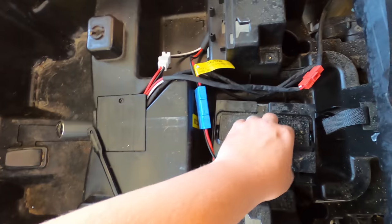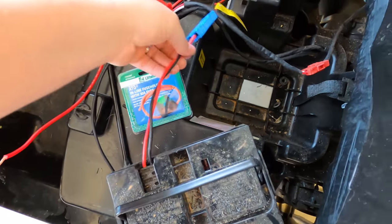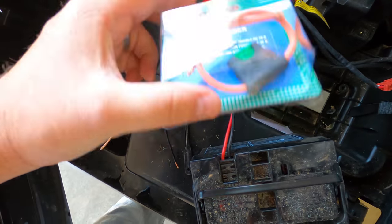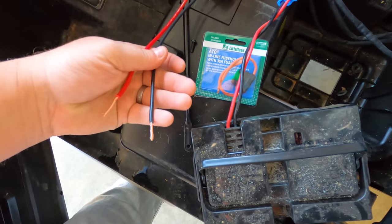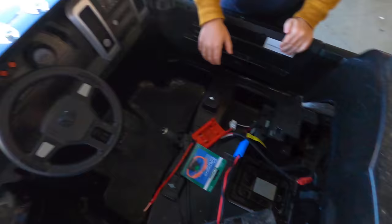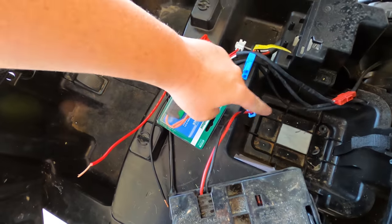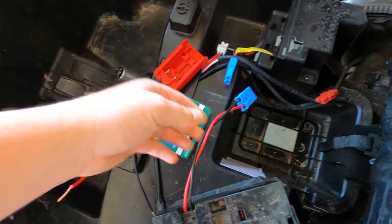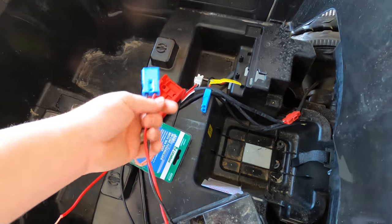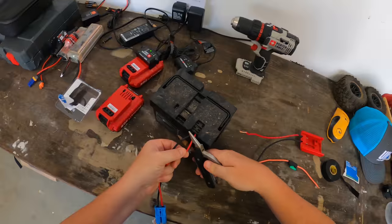Move all the battery wires to the side and this will come right out. This is a super easy install — it's really as easy as cutting the red and black positive and negative wires, wiring in this inline fuse on the positive side, and hooking it back up. We have to take this one off so we can put this one on. We're going to keep this existing piece. One thing to note: you won't be able to charge the battery through the original charger — you'll just charge it in the drill charger and swap the battery in and out.